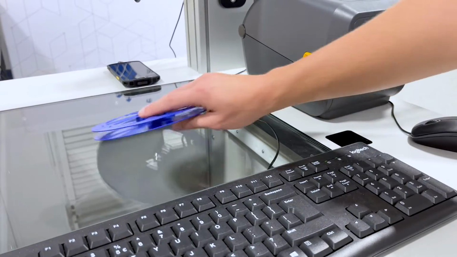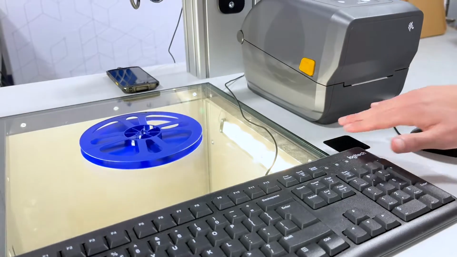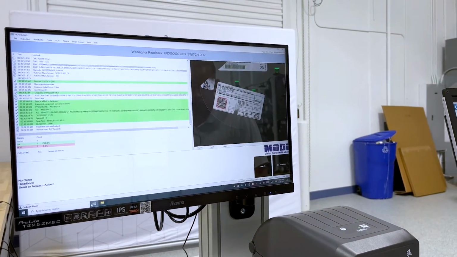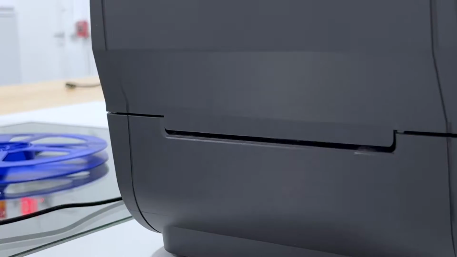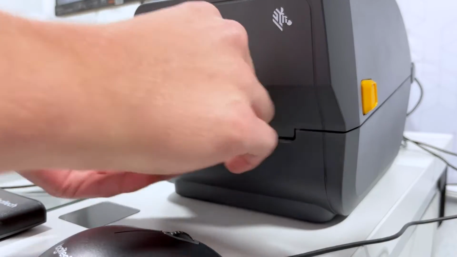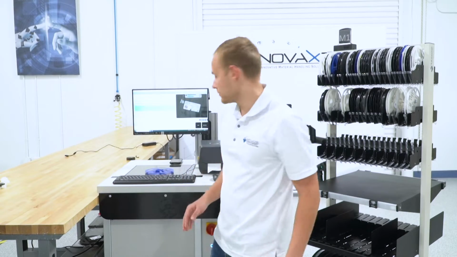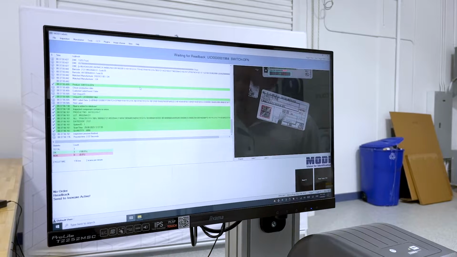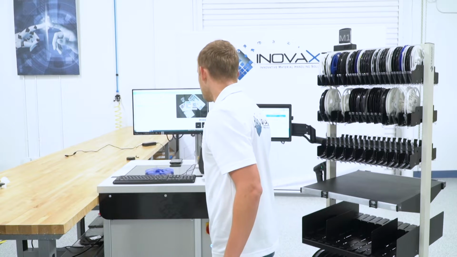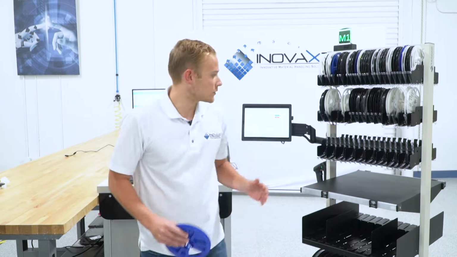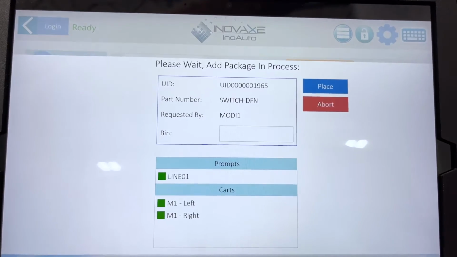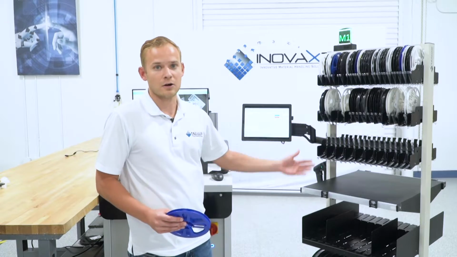What you'll do is place the item on top of the Modi camera, hit the button, and then we'll print out a label using your manufacturer label. Then the readback functionality is enabled. We can rescan and make sure that the proper label has been placed onto the reel for you. From there, there's no interaction. As soon as you scan a reel, you could place it right into one of our smart racks. I'll hit the OK button, and then you'll see on the screen to my left, our smart cart tells us exactly which reel needs to be placed into the cart.